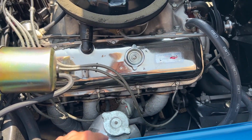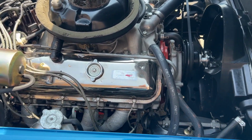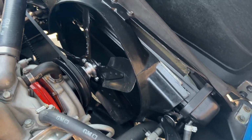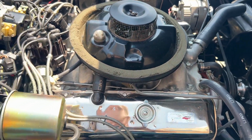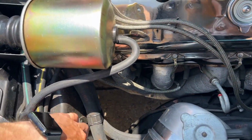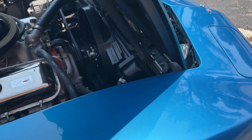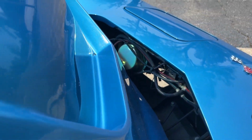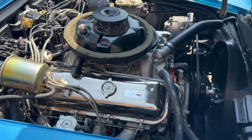Wrapped headers on there, and I love the winner's cast heads. I love them. What a great thing to put on the car. See how nice all of this is in here. Look at the fan, whatnot. Really, just absolutely beautiful. I mean, all this is all new at some point. And look at the quality there. I mean, it's not hard-driven stuff like that. But anyway, you can see there, new vacuums, all the new components down there as well. So it's a Muncie M21 trans, 4-speed, of course.